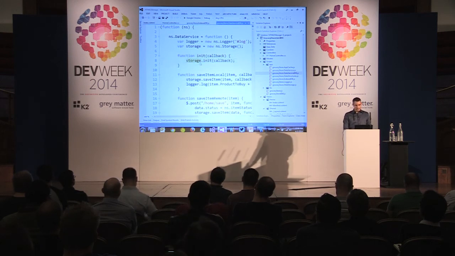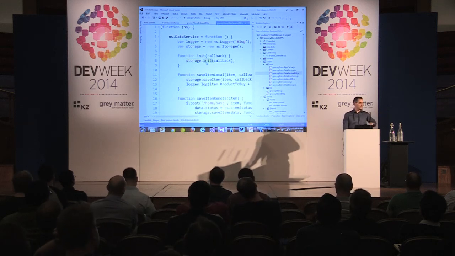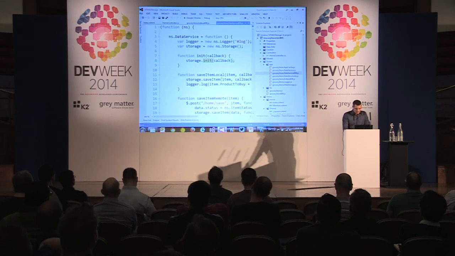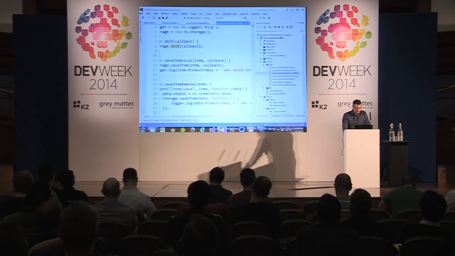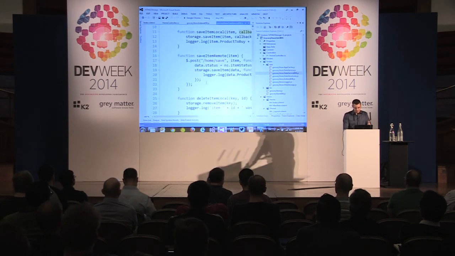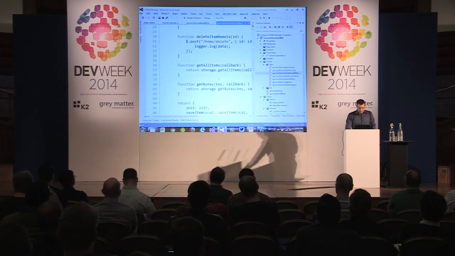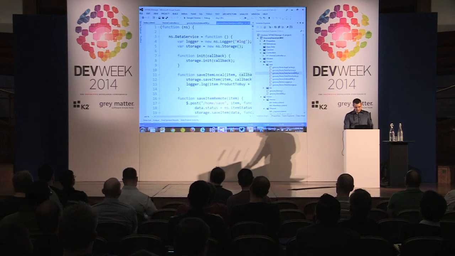The function will initialize the storage using the init function, which will open the IndexedDB database. Every other function here is just getting a callback function from the UI implementation. Okay, so this is the only change, the init in the data service.